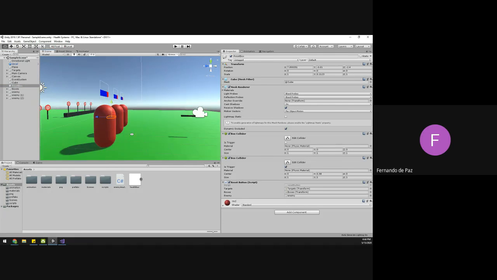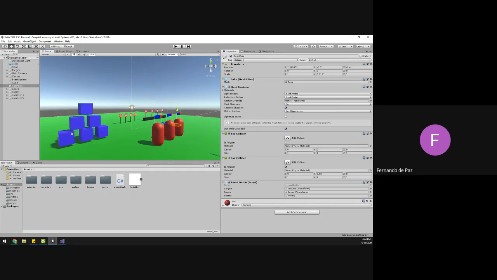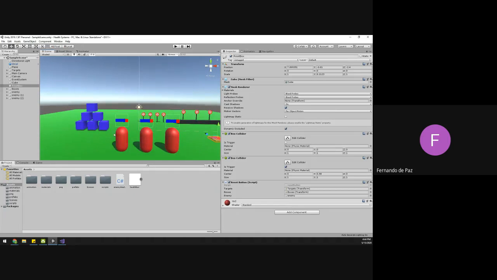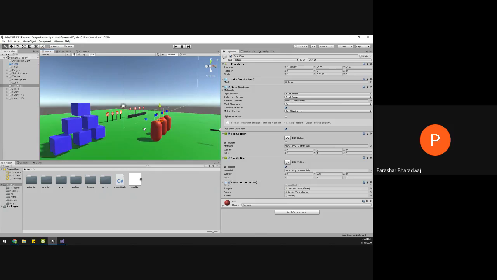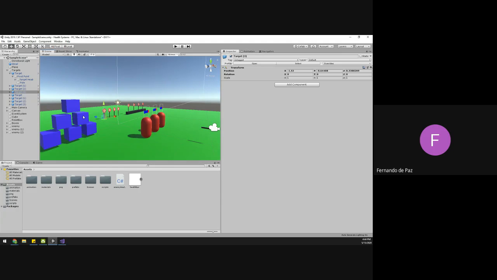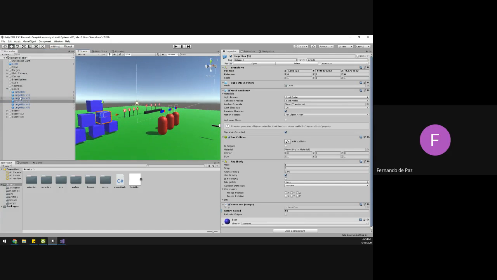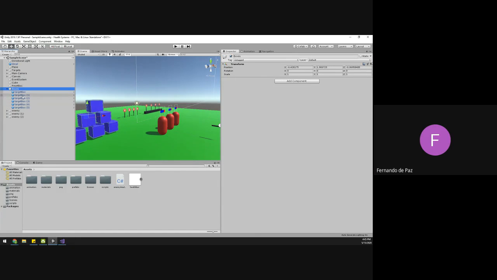So how do I do this with the targets? How do I tell all the targets and all the boxes to reset? I have 6 boxes, but I don't have 6 lines here. I only have one thing called boxes. So the way I'm doing that, does anyone want to take a stab at it? Not quite. Take a look at how I built my targets and how I built my boxes. If you click on boxes in the hierarchy, what is boxes? Boxes is a parent.